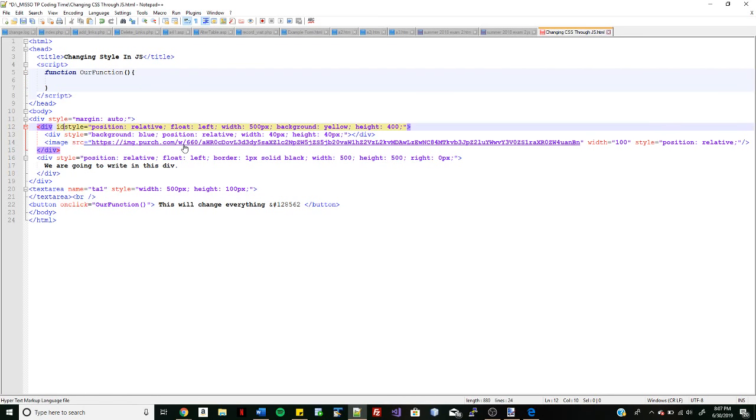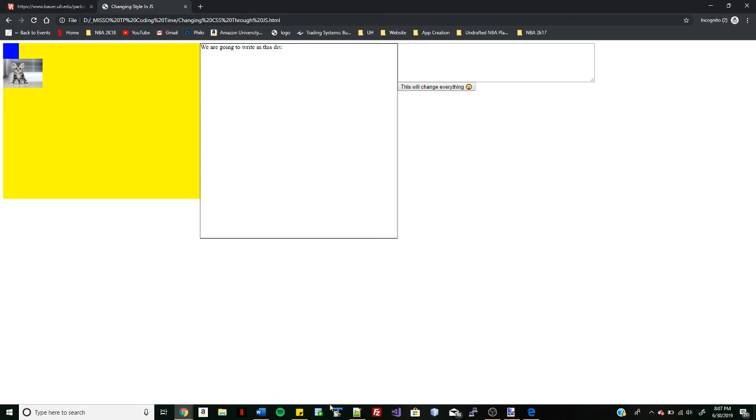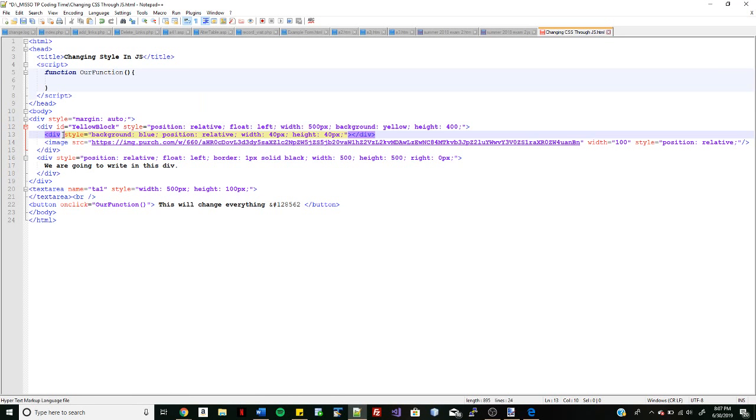So first, let me give these IDs so we can access them. We'll call this one yellow block, and that's going to be this yellow block. Call this one blue block, and that's going to be the little blue block that you saw.